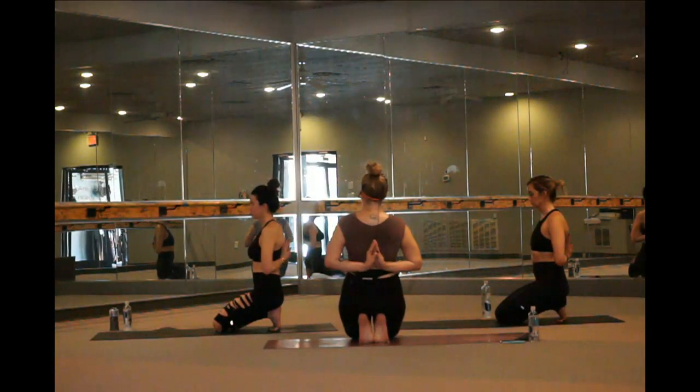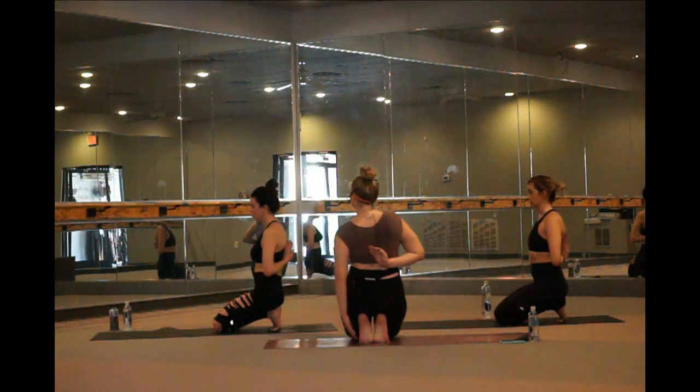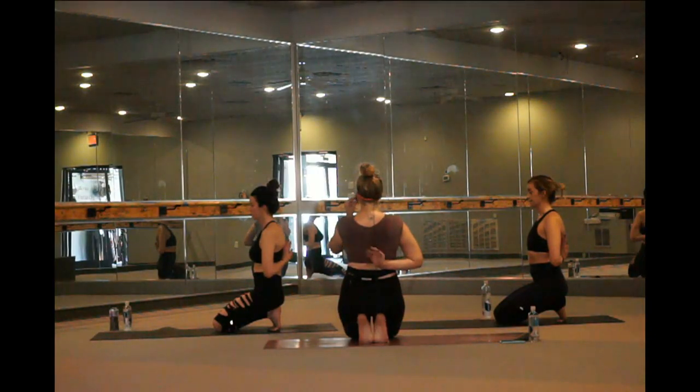Settle in here. This is another yin posture. We're gonna be here for a little bit of time. It gets all of the muscles in the feet and the toes. We don't work them that often, so it can be a little bit of an uncomfortable experience the first time you come into this posture. Maybe the 10th time you come into this posture, it still bothers you. I promise the more you do it, the more you work with it, it'll start to feel good. It'll start to release that tension.